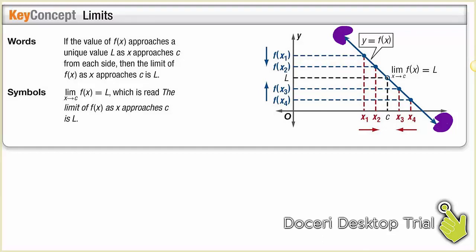Now the goal is that hopefully whatever values they are getting closer and closer to is actually the same as the function value at that point. That's the goal, to show that something is continuous. It would be discontinuous if they are getting closer and closer to different values. Okay? So we're going to look at three different types of discontinuity.